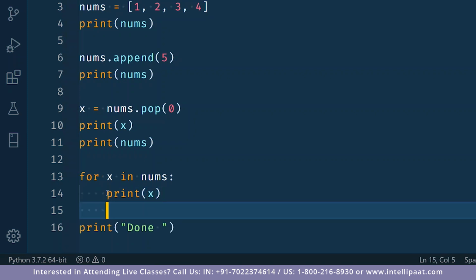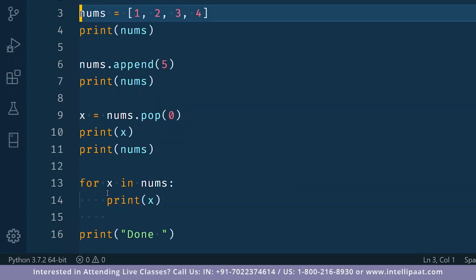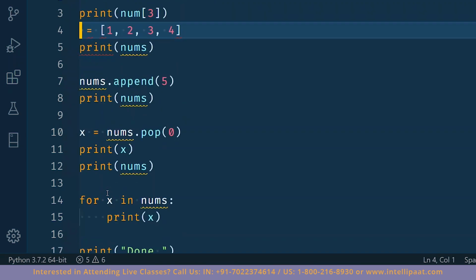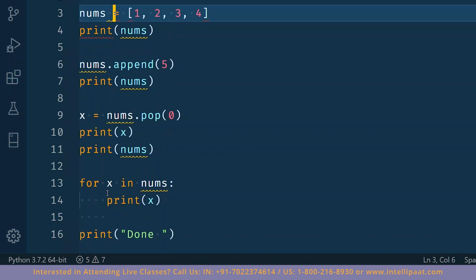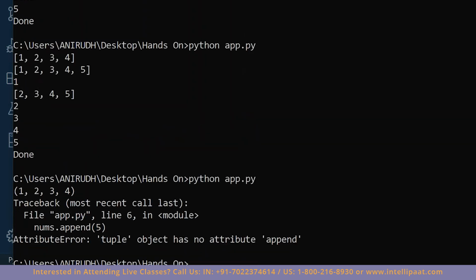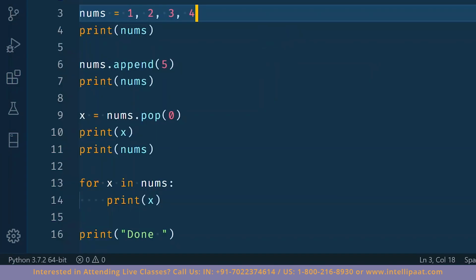Now that we have looped over this as well, let me show you something about tuples. So instead of 1, 2, 3, 4, 5, if I remove the parenthesis, what do you think will happen? Press enter. So it prints everything, but it immediately gives me an error that there's no way to add something to a tuple. If you remember, we have already discussed that tuples are not something that you can add something to, they're immutable. So that's why we do this.